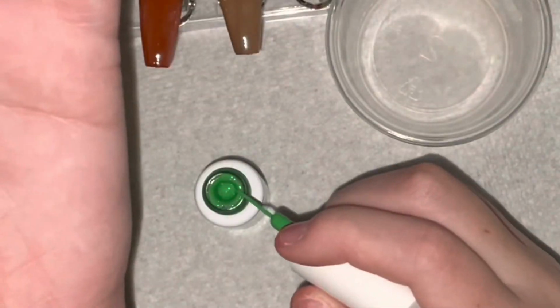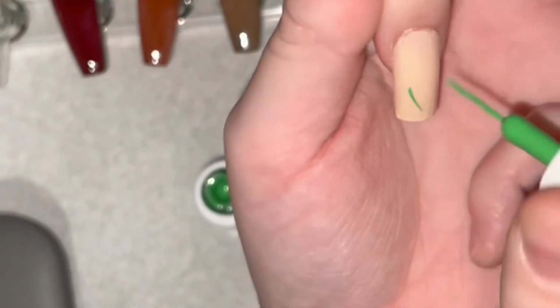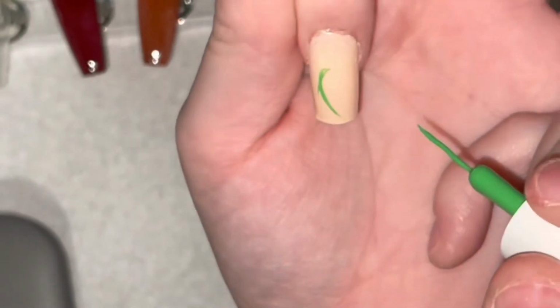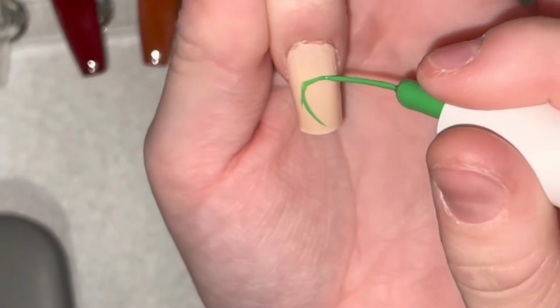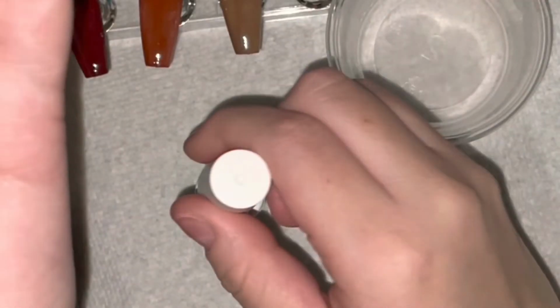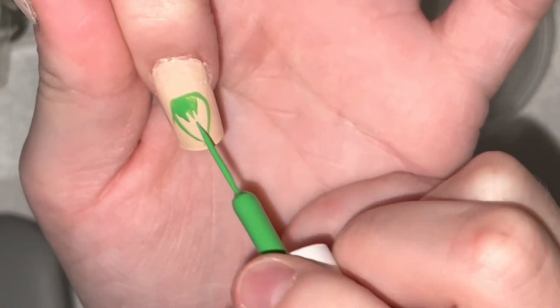So for my first nail, I'm going to be making an alien face. So what I'm doing, I'm just making the shape of the alien face. So I'm just going around. And after that, I'm just going to be filling it in with the green and reshaping it to make it look neat.